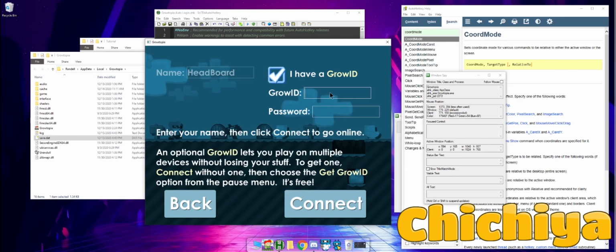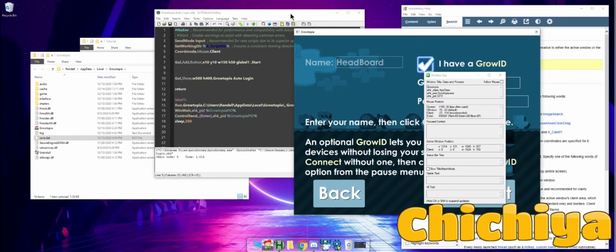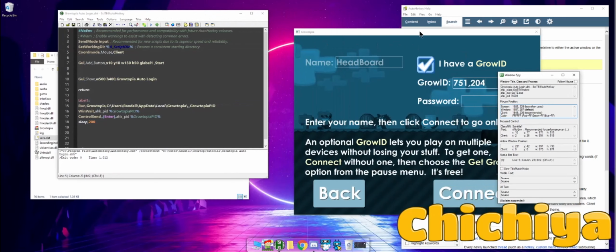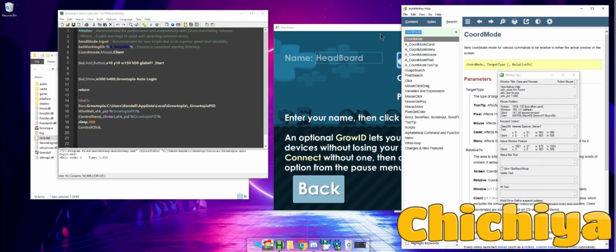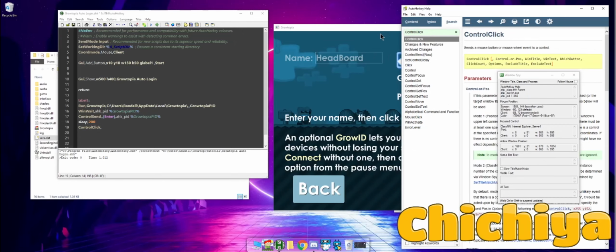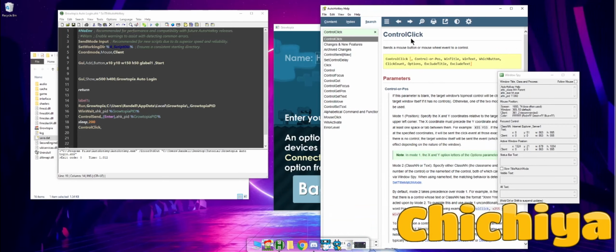Okay, so in here we have for the client 751, 204. Okay, we want that. 751, 204. Instead of ControlSend, we're gonna use ControlClick.